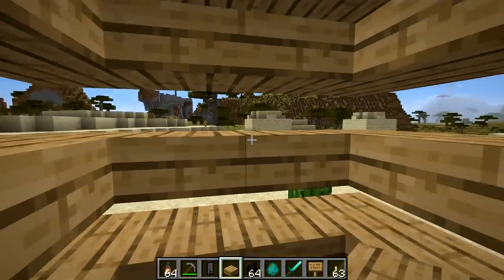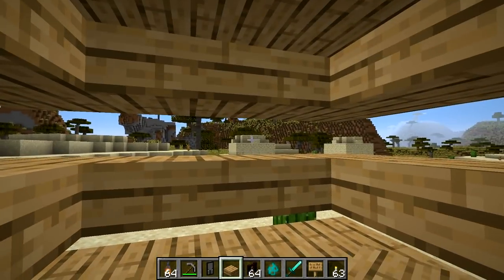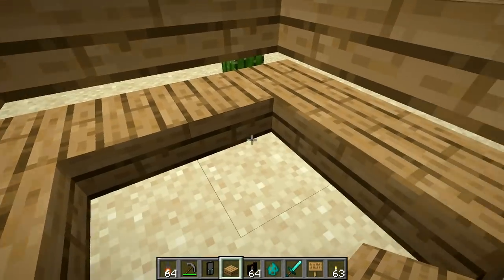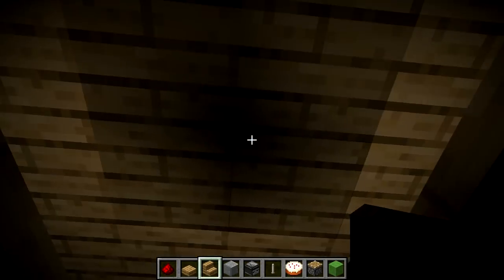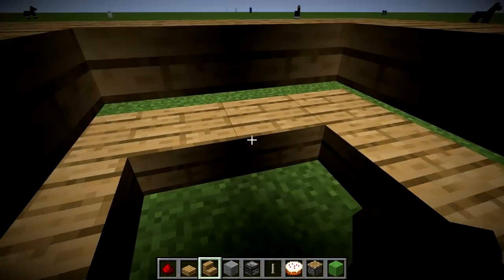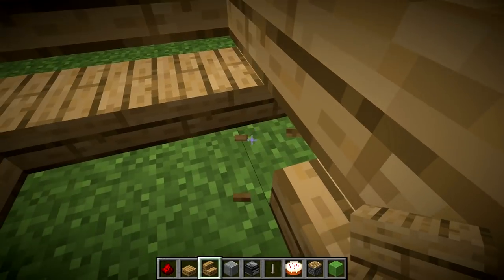I am now encased completely in a building of slabs. Notice anything different? If not, let's take a look at this same structure here in 1.13.2. So here's the same structure with the slabs in Minecraft 1.13.2, and hopefully you can see the difference is that light does not make it through these slabs, whereas in 1.14, it does. And the same thing is the case with the stairs.